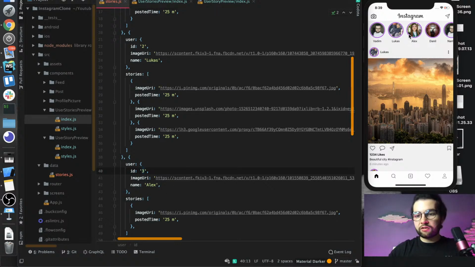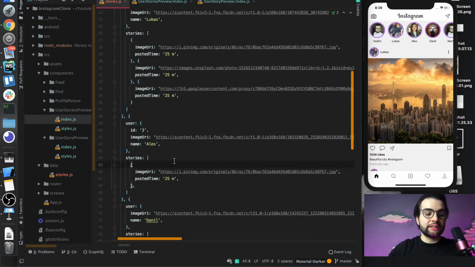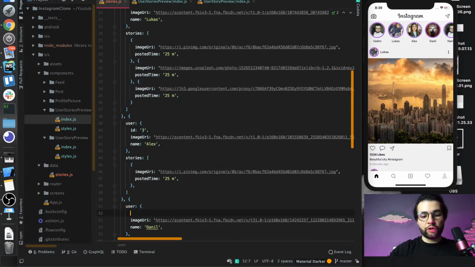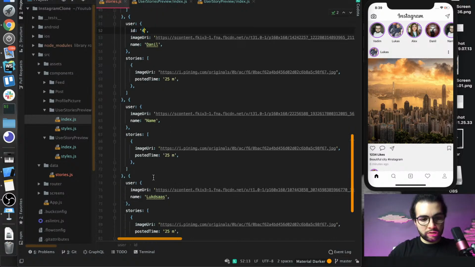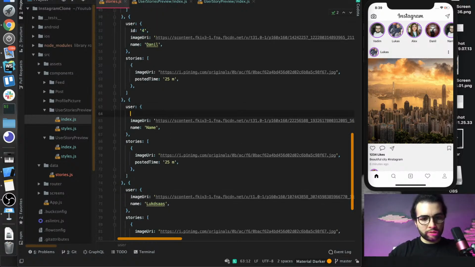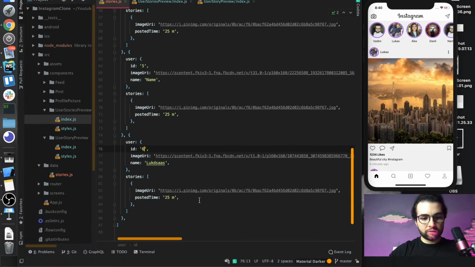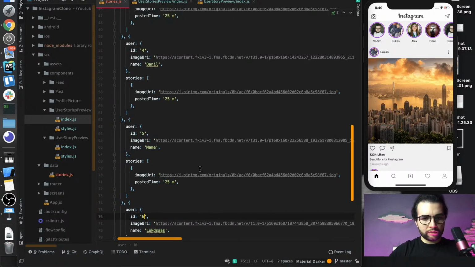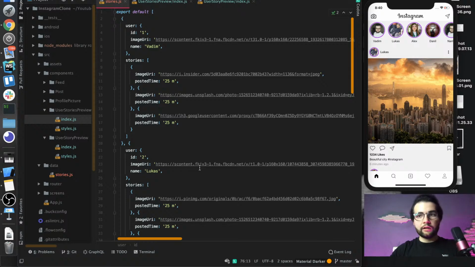So whenever we press on it in our application, we can send just an ID to that screen, so we know which story to display. 4, 5, and 6, right? Yeah, I think all users have a unique identifier. All right.